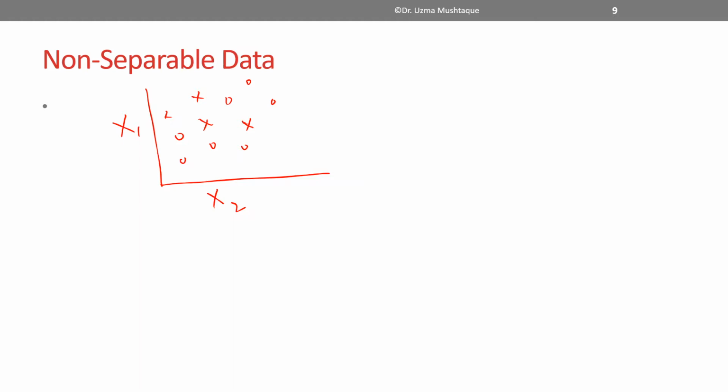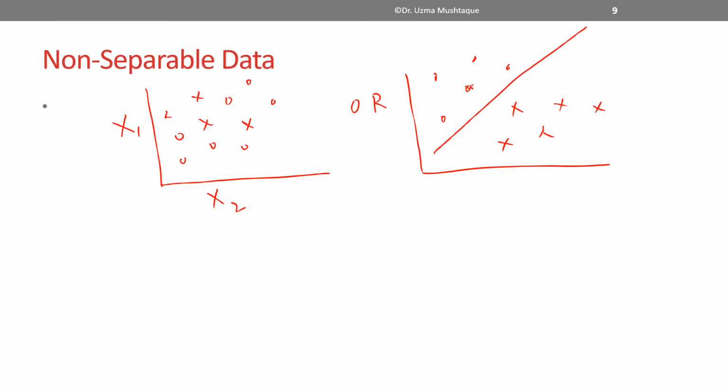This could happen at times, or we can have noisy data. What I mean by noisy data is, for instance, we have something like this, and we determine some classifier here. Then let's say there was another point here and the rest of the points were clustered around here, and there was one point here. Based on this point, I'll have to determine my classifier something like this. So just one outlier made my classification task all of a sudden completely different.